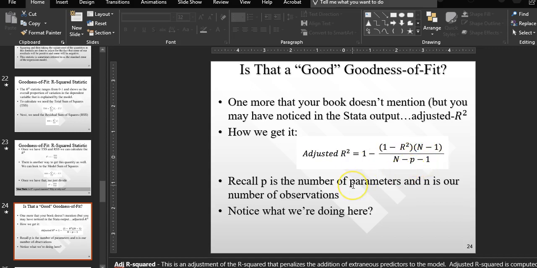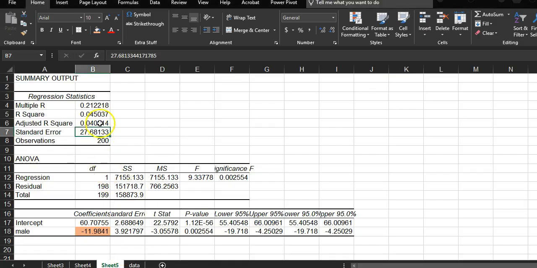Why are we doing that? Because think about what it's doing. As we increase the number of p's, the number of independent variables in our regression model, we are now penalizing ourselves by dividing by that increasing number. So this denominator in our first model, in a bivariate regression with just a dependent and one independent variable, would simply be 200 minus 1, because there's only one parameter, and then minus an additional 1. But if we had something like 5 or 6 independent variables, you're going to see it increasingly shrinking the size of the denominator. As I said, it'll penalize you.